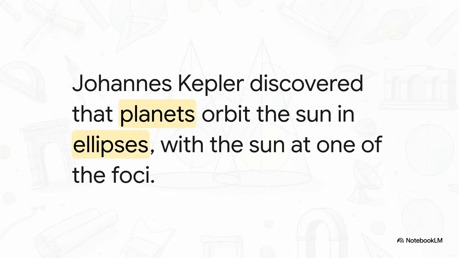You know, for hundreds of years, astronomers were convinced that planets moved in perfect circles. It just seemed right, divine, perfect. But then this guy, Johannes Kepler, comes along and makes a truly revolutionary discovery. He proved that planets actually orbit in ellipses. And the sun? It's not even at the center. It's sitting at one of those two focus points. I mean, that one single idea completely changed how we see our entire solar system.